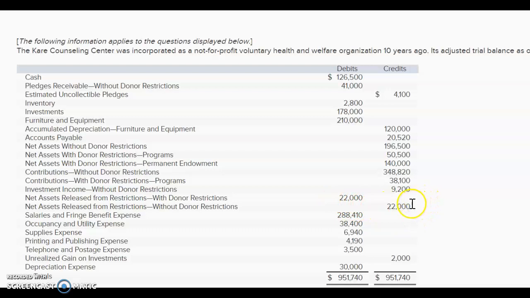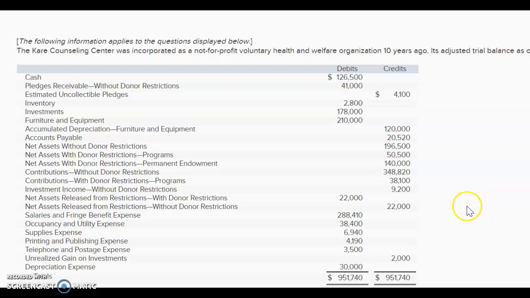And if you look back in the chapter to the statement of activities example, you should see that in the statement format.